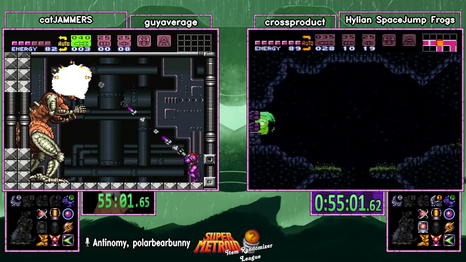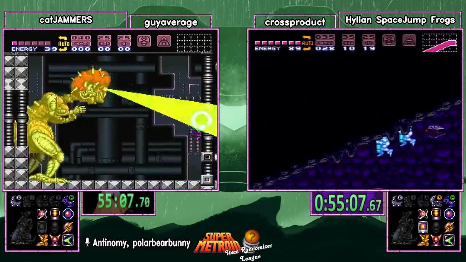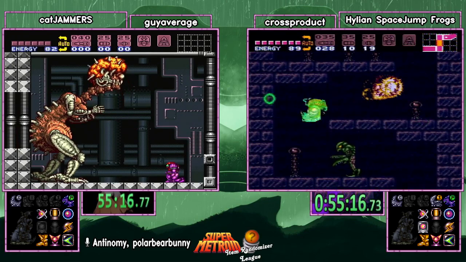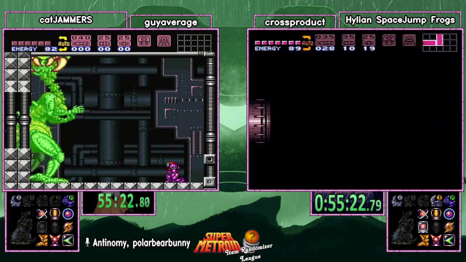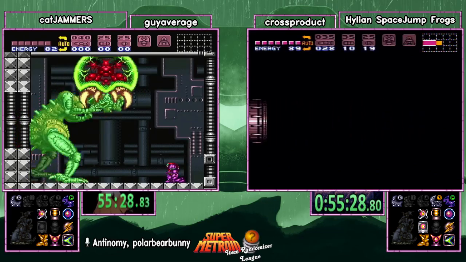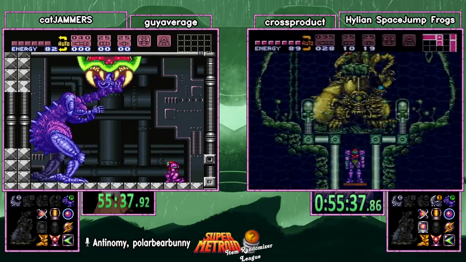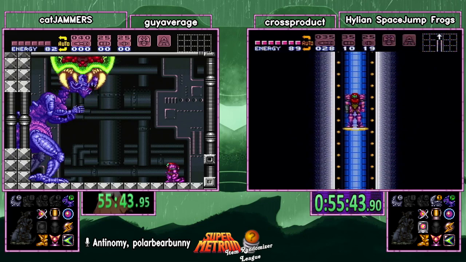Alright, Mother Brain 2 down for MGA. This will be a solid time for him, definitely sub-hour. I feel like that's usually what you want to see in Super Metroid Randomizers. He probably knows by now that if Cross isn't done, then Cross probably took the same route that he did. Because I think if either of them had gone to the Wrecked Ship first, they definitely would have been done like 10 minutes ago. Yeah, there is that.